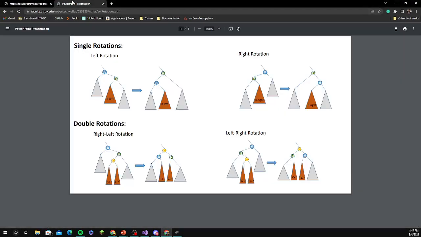Let's make sure. So I have, is this balanced? So this is a B. Okay, A, B, and then don't I rebalance here?